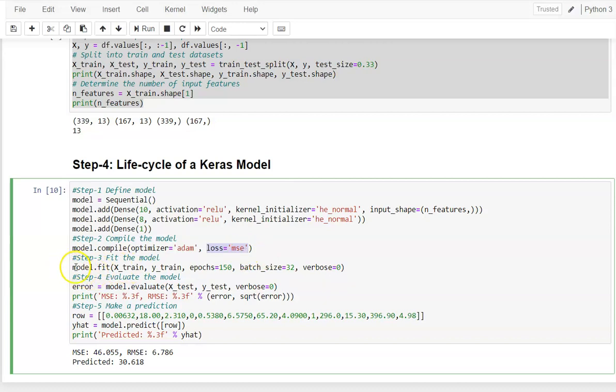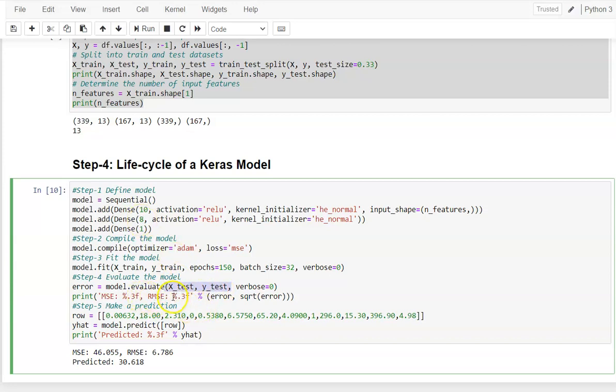In the third step, I train my model for 150 epochs on a batch size of 32. Once my model is trained, the fourth step is to evaluate our model. In evaluation, we evaluate on the test data, and then I am printing the performance of my model.